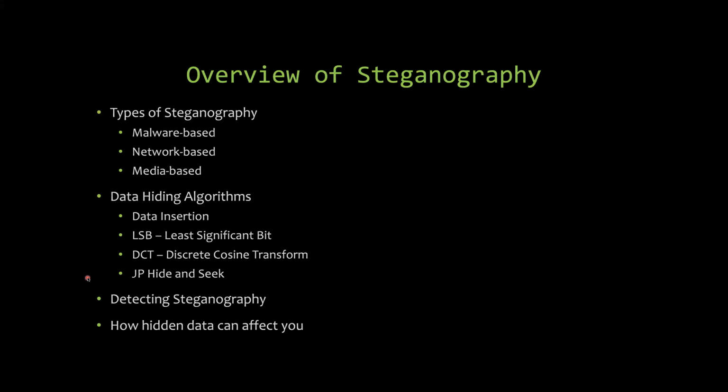So first, I'd like to talk about an overview of steganography. There are several different types of steganography. We'll talk about those. We'll talk about some of the algorithms that are used to hide data, and then how to actually detect that hidden data. But first, I think it's important, because not everyone is familiar, to actually define what steganography is.